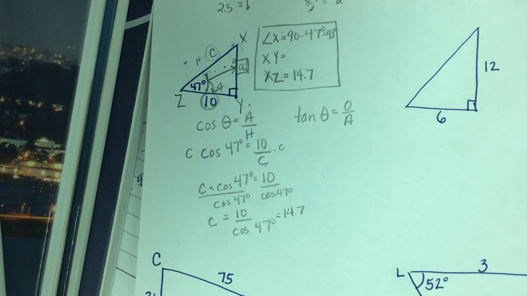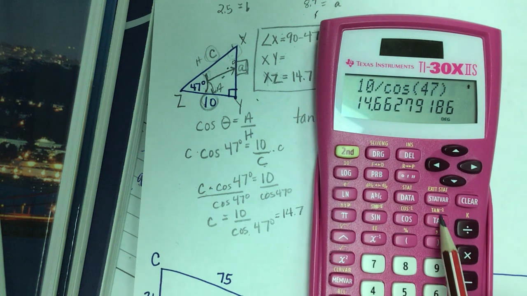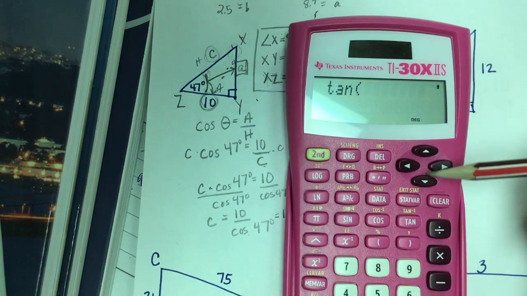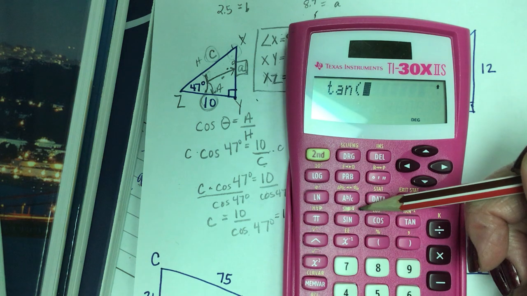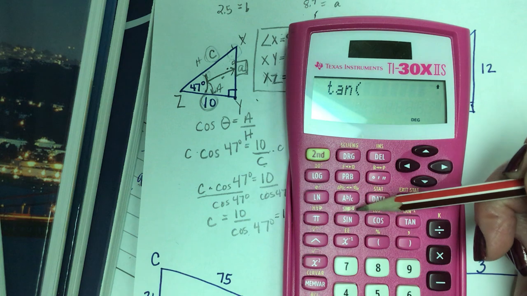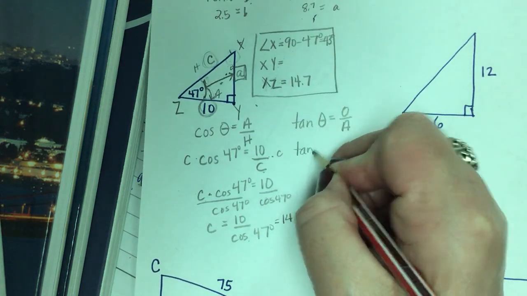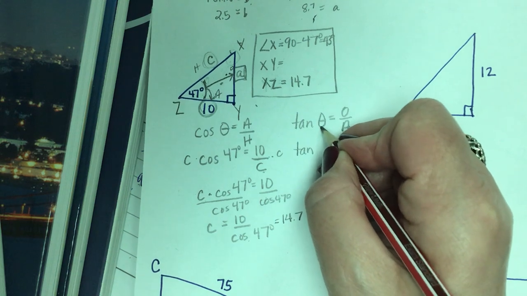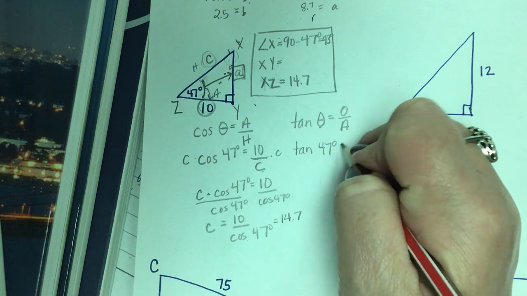And today I had students trying to use the inverse. Remember, when you don't know the angle, that's when you use the inverse. And remember, the inverse is here. Inverse tangent, inverse cosine, inverse sine. You use those and press your second button when you don't know the angle. So when I do this tangent, do I know the angle that I'm talking about? Yes, 47 degrees. Angles are measured in degrees.